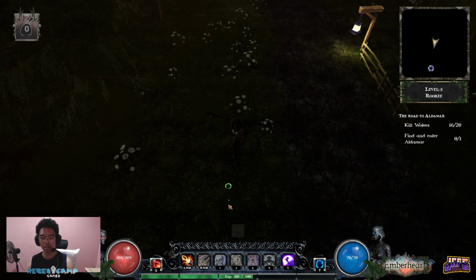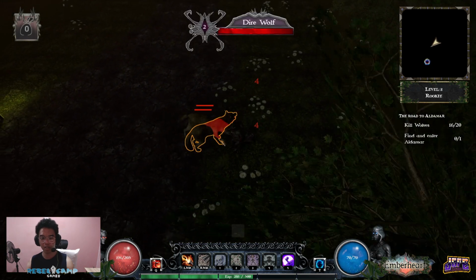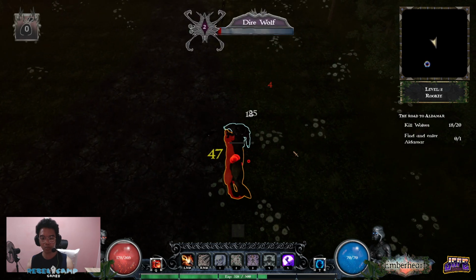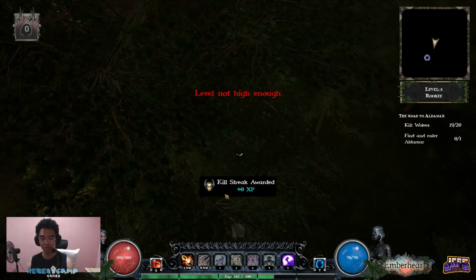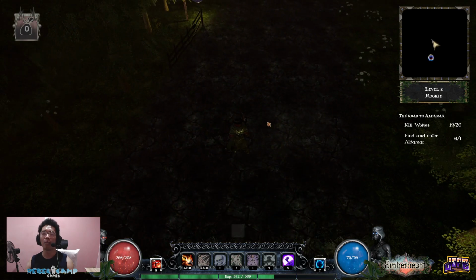I can see that mukhang ito na yung Aldamar. Pero pumatay muna tayo ng Etnep. Yeah, mas tumaas yung damage ko pag nakikip yung dalawa. Although hindi ko siya nagagamit. Level not high enough for our right mouse button. Killstreak awarded. Plus 0 XP.